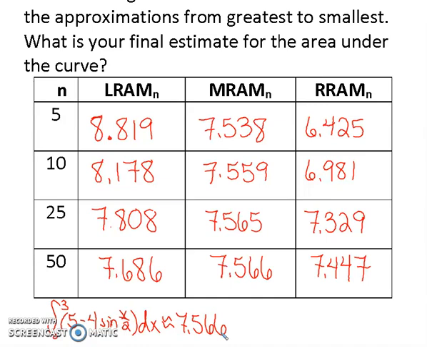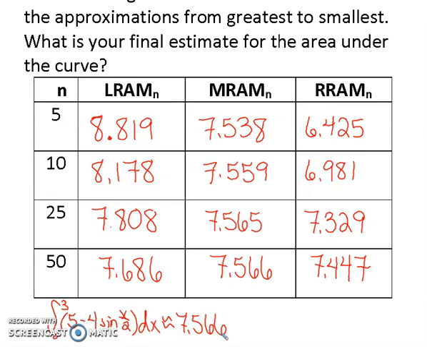So you notice that the more rectangles that we do, the more accurate our estimate becomes. And eventually, if I had done 100 rectangles or 1,000 rectangles or 10,000 rectangles, it really would not have mattered very much whether I was using left endpoints, midpoints, or right endpoints, because the more rectangles you use, the more accurate your estimate is, regardless of which of the three ways you're using. So the idea in a perfect world is that we would use an infinite number of rectangles and add together the sum of their areas, and that would give us the exact area under the curve.